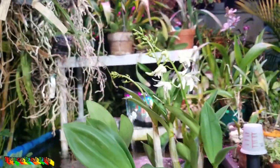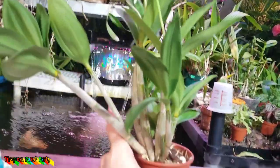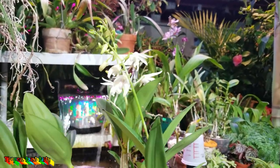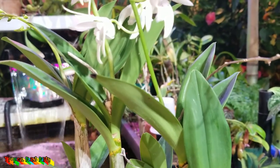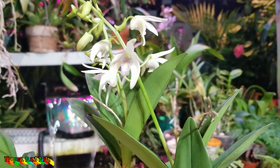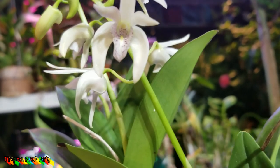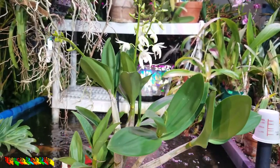This one has four spikes total. They're not the biggest prettiest spikes, but considering this is its second year with me I'm pretty happy. I can tell from the way these growths are leaning out that I need to adjust its lighting, but I'll wait until it's done blooming. I can see the mealies on there - those little buttheads. At the end of blooming I'll grab a cotton swab dipped in alcohol and dab them off. The flowers are really pretty - the petals are heavy, almost waxy, and they're sparkly and glittery. Anything sparkly and glittery makes me quite happy.